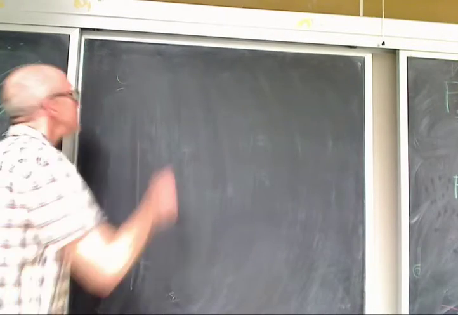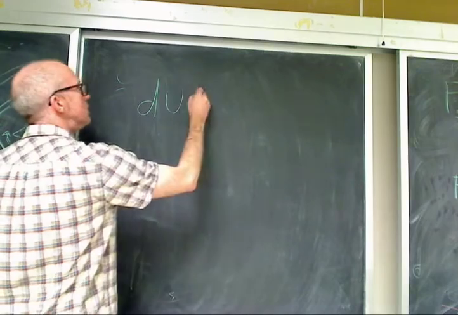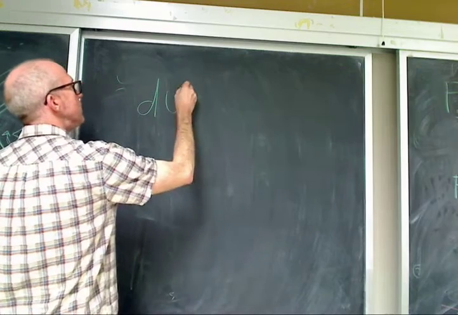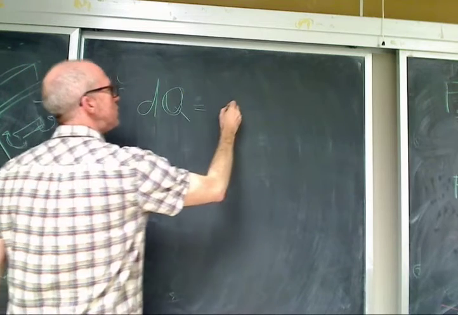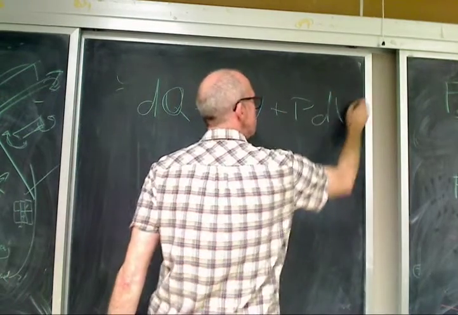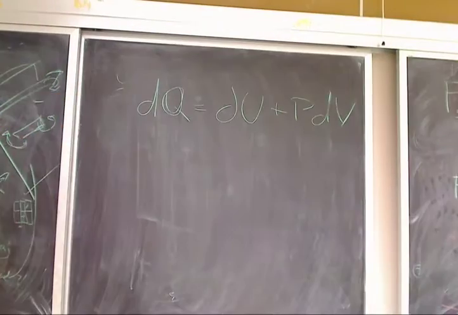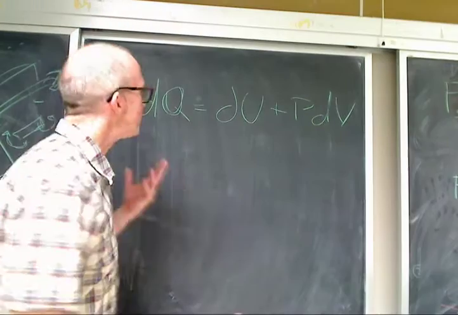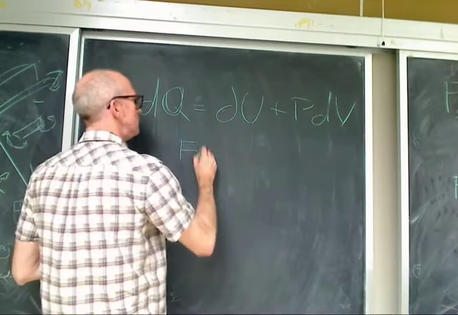So question 2 was, how's he rated? dq equals du plus p dv. And the question was, where does this come from? It doesn't come from anywhere. This is one of those equations that we magic. You just write this one down by saying, I'm pretty sure this has to be true. This is the first law of thermodynamics.